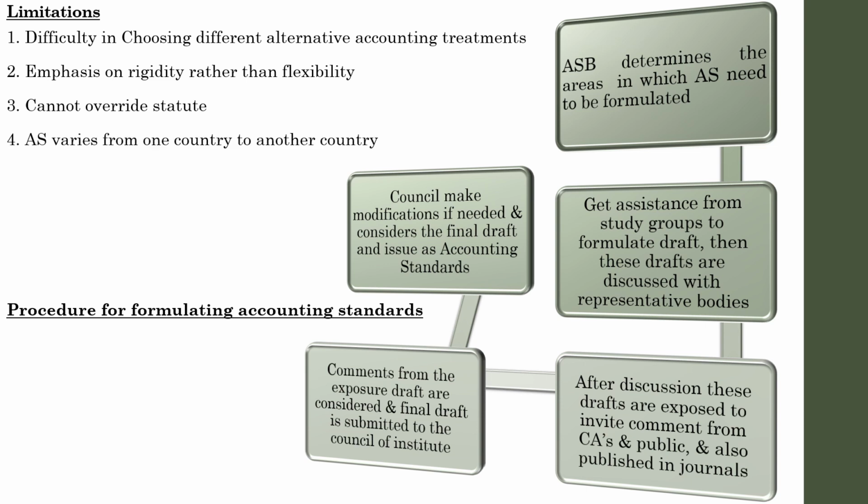Next one, differences in accounting standards are bound to be there because of differences in the legal system and tradition from one country to another. We have mentioned that accounting standards help in maintaining uniformity irrespective of the country, but even after that there are some issues because the legal procedures followed in one country are different from another country. Different practices are followed in different countries. So maintaining uniformity with regard to accounting standards is quite difficult with regard to the legal systems and traditions prevailing in different countries.